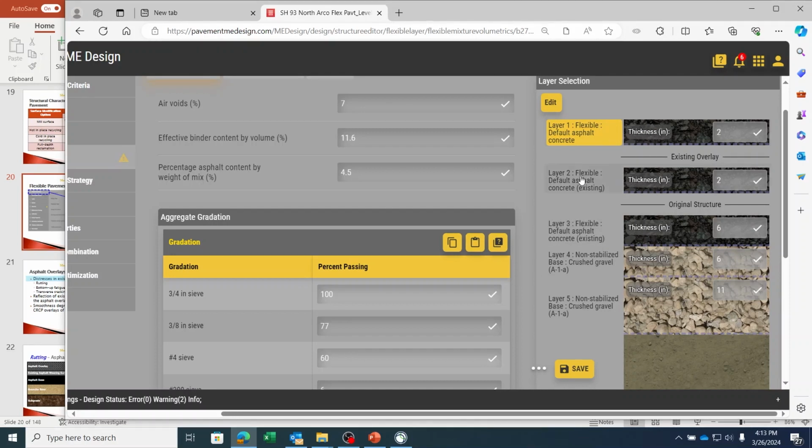It could also be applied to the existing overlay that's already there, but it's more likely that the 4th asphalt layer would be in the original asphalt layer structure or in the proposed asphalt overlay for which we're designing the rehabilitation strategy.